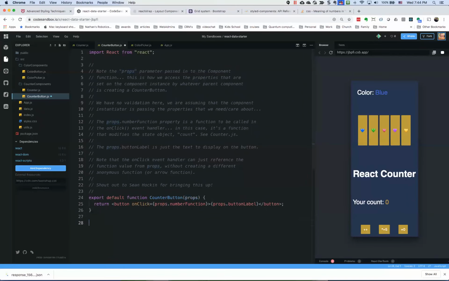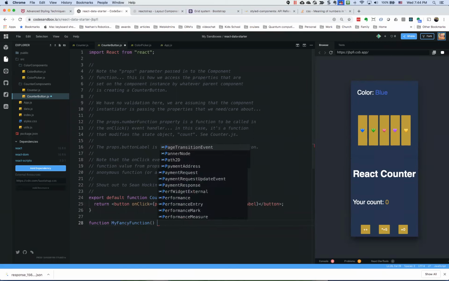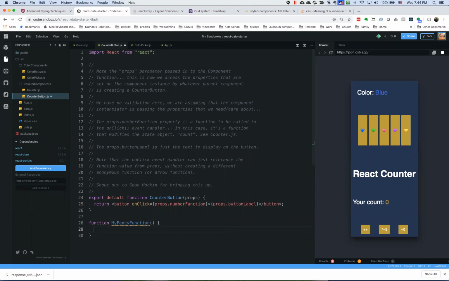If I were just to create a function, and this is not a component function, this has nothing to do with React, it's just a function, right? So I'm going to use the function keyword and give it a name, call it my fancy function, and then I'm going to do something.